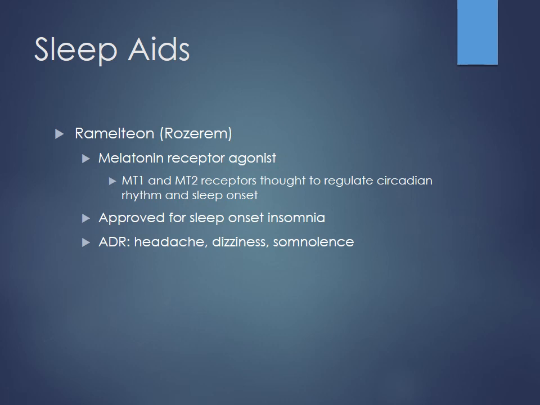This drug is, again, a different mechanism here. These are actually going to be working as melatonin receptor agonists. You have these two receptors, MT1 and MT2, melatonin receptors, and these are really thought to help regulate things like circadian rhythm, sleep onset, and things like that. So really trying to establish a more normal cycle for your patient. And so this is really good for sleep onset issues, not necessarily great for maintaining sleep throughout the night, right? So if the patients have a problem initiating sleep, this is a good drug for them.